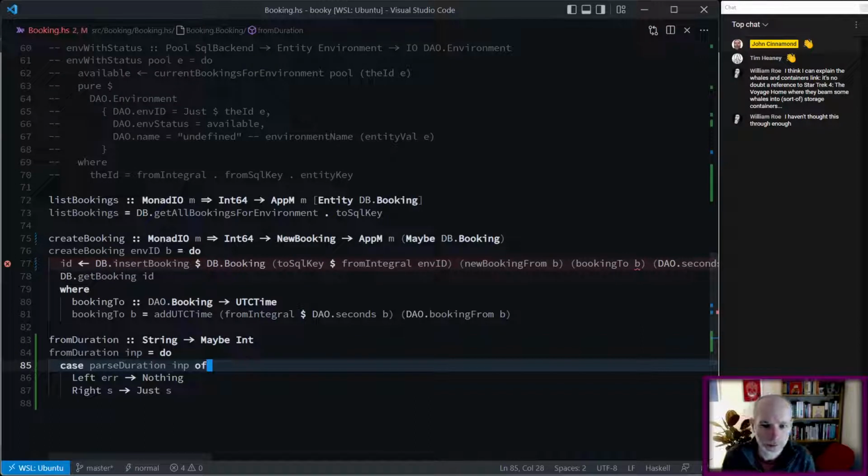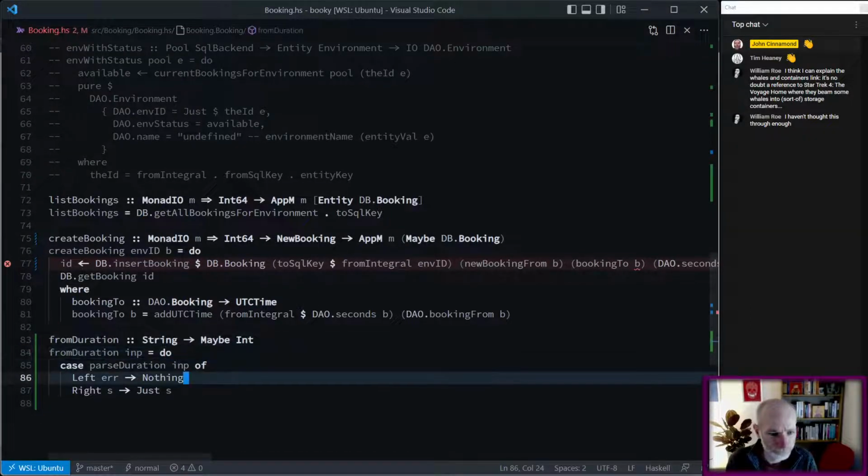Okay, so from duration, I give it a string, which is a duration thing, and it either is going to return nothing if it can't make sense of that, or it's going to return the string.